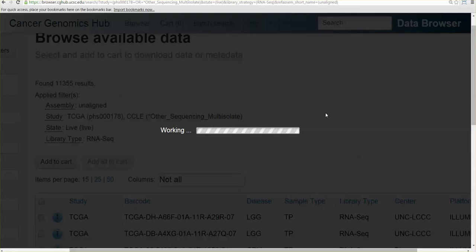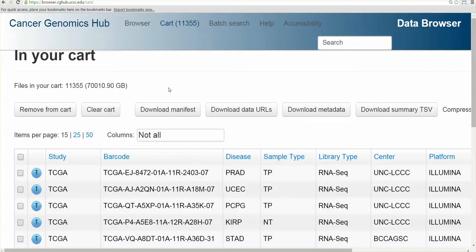This might actually take some time. Okay, so we have 70 terabytes of data that we would need to download if we wanted to HLA type all of these patients.